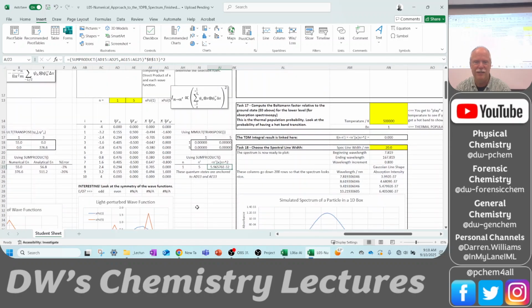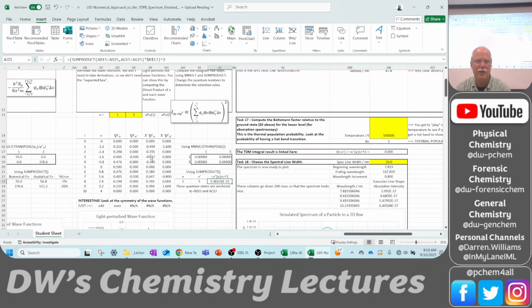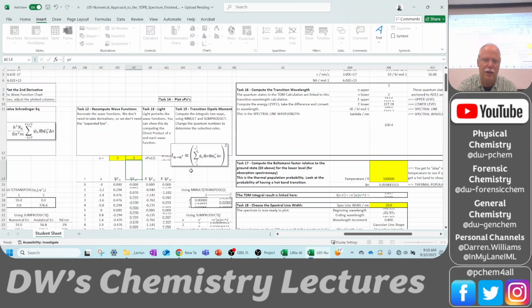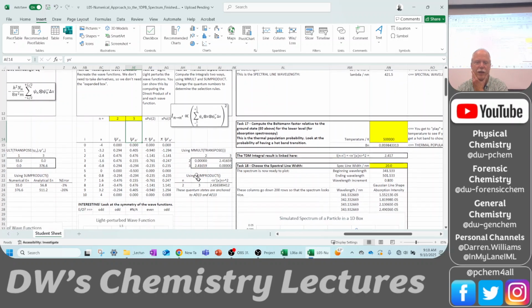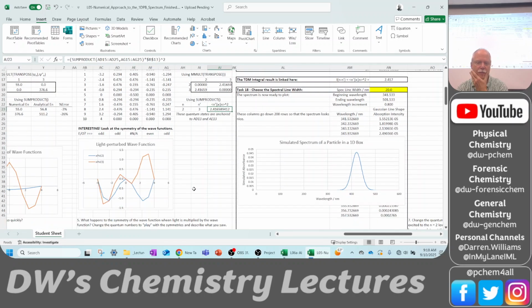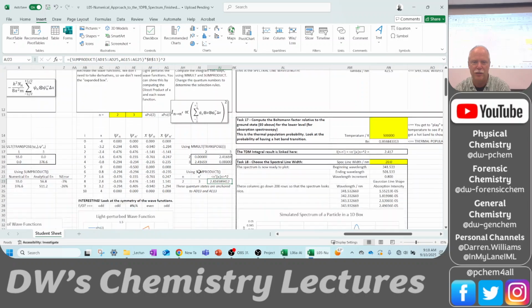Okay, so that's the selection rules piece. You can answer some questions about that. That's why I say change the quantum numbers to play with it. What if we put a 2 here and a 3 there, so you're still doing delta n minus 1 or plus 1. And again, it's going to be strongly allowed. But it's tedious to change them. That's why with the big spreadsheet, we have 15 options and we can get all of them at once.